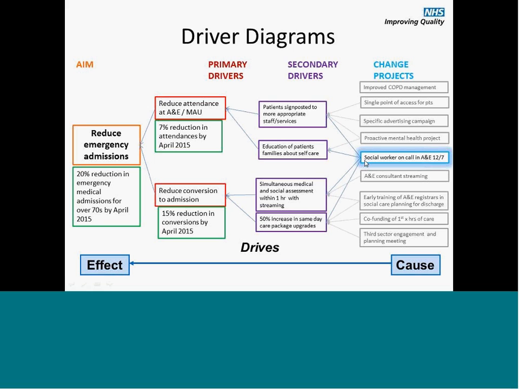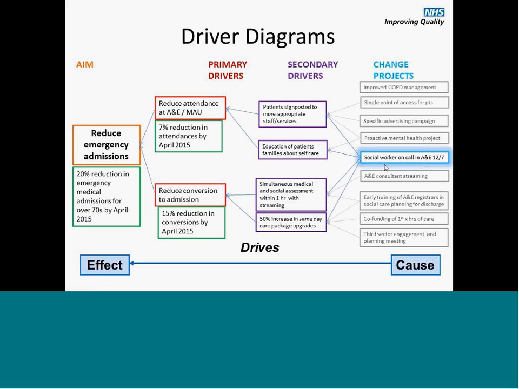But go over to the right-hand side, and what you tend to find is, of course, that it's complicated. One of the ideas I thought of was, what if we had a social worker working in A&E 12 hours a day, trying to turn around complex people who've got social needs, who need to change their care package? That would sort of work. What would it do? There'd be an element of signposting. Patients who attend may really just need a bit of help from a different service, not from healthcare. It's about helping families understand what needs to happen, and a social worker could contribute to that. It's about medical and social assessments, rapid assessments, and package upgrades. I would argue that these tend to act more on reducing attendance, and these tend to act more on reducing conversion to admission. It doesn't really matter. You could pick these and see lots of different ways that would work across.